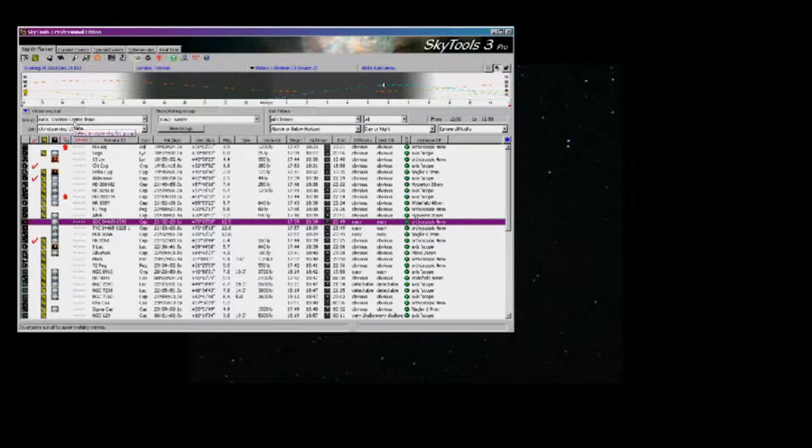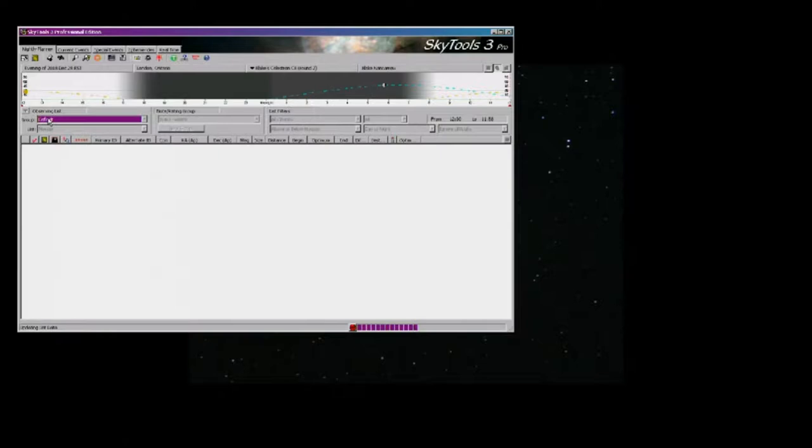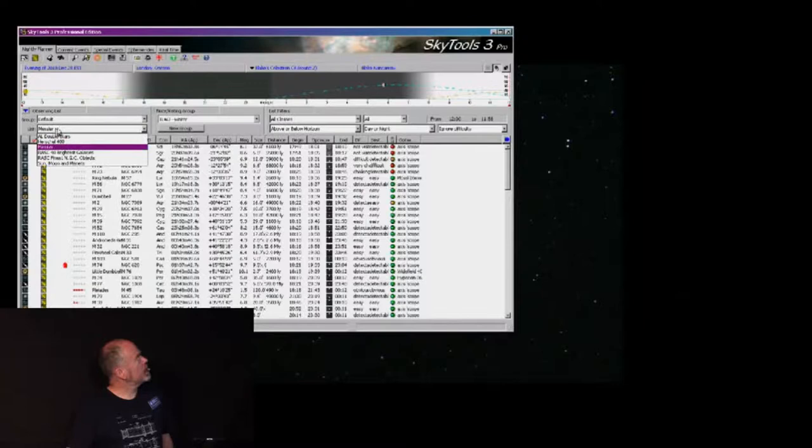But let's say we're working on our Messier certificate and we want to look at objects that are well placed in the evening. So I'm just going to switch here to a different group. Groups are like folders, and within the group there are different lists available. There's the Messier list, a Herschel 400, a RASC Finest list, a double star list from the Astronomical League, and so on. Those are built-in ones, ready to go in the tool.